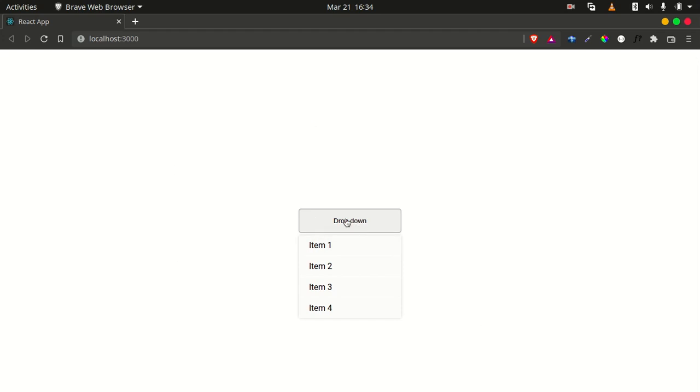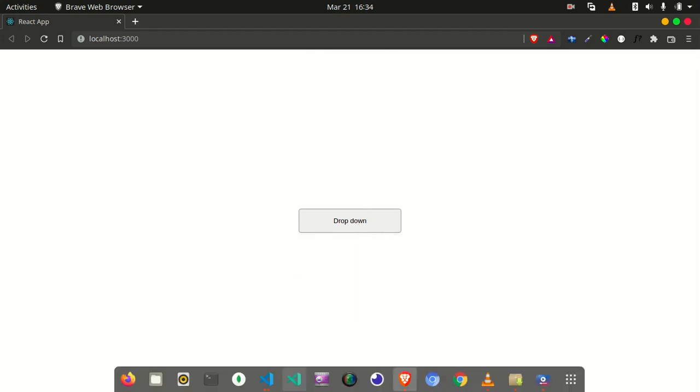On one condition, this event should only be triggered if this list is shown. And when is this list shown? It's shown when the open state is active. So let's see how we go about that.